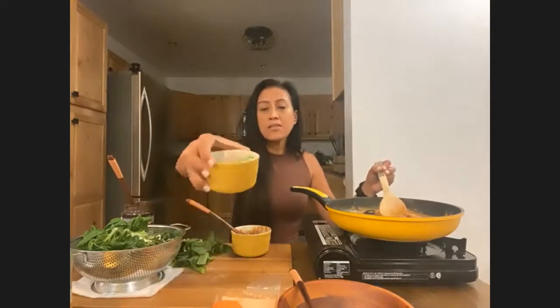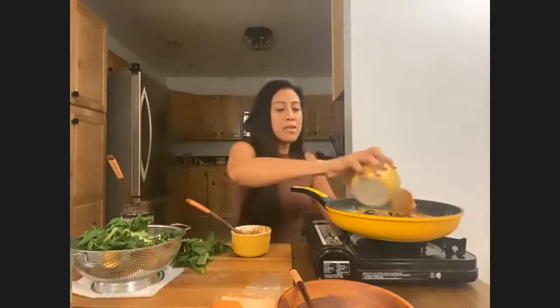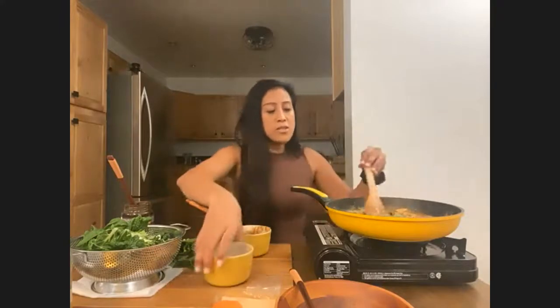And also I'm going to add these peas that I had. The great thing about this dish is it's so versatile. You can use anything that's in your refrigerator.